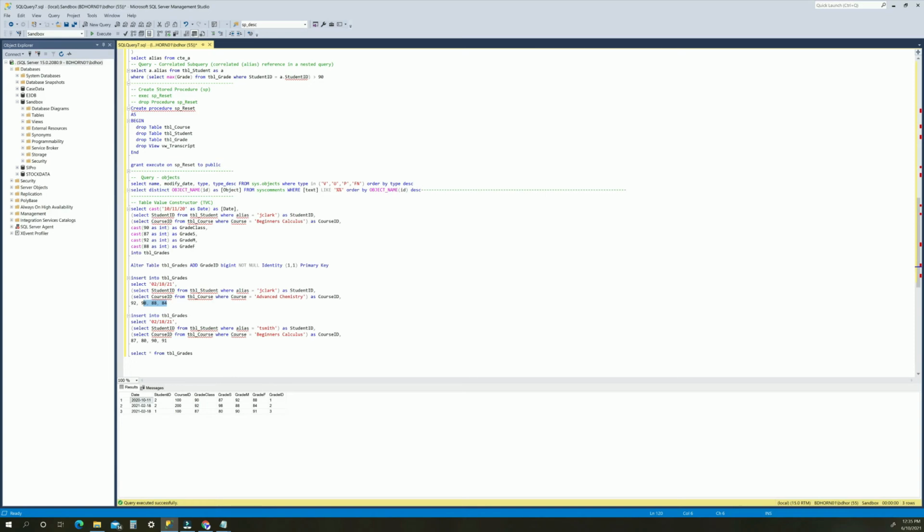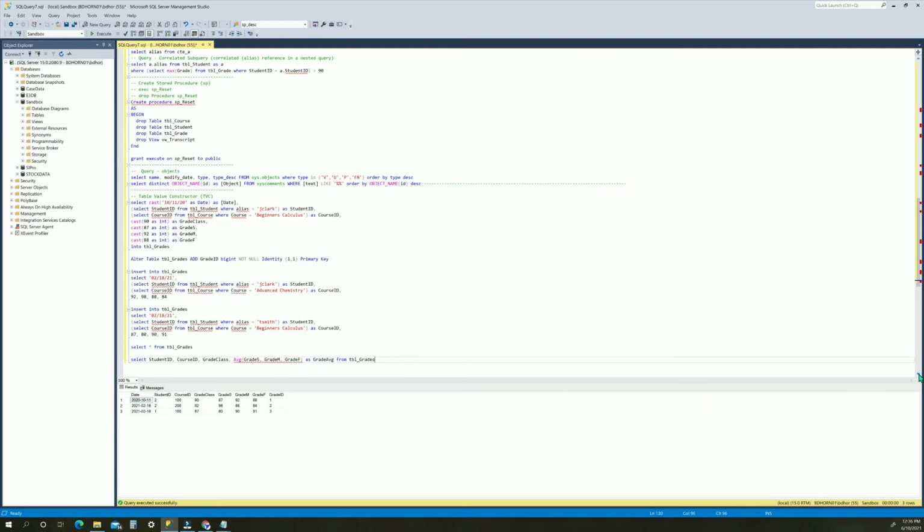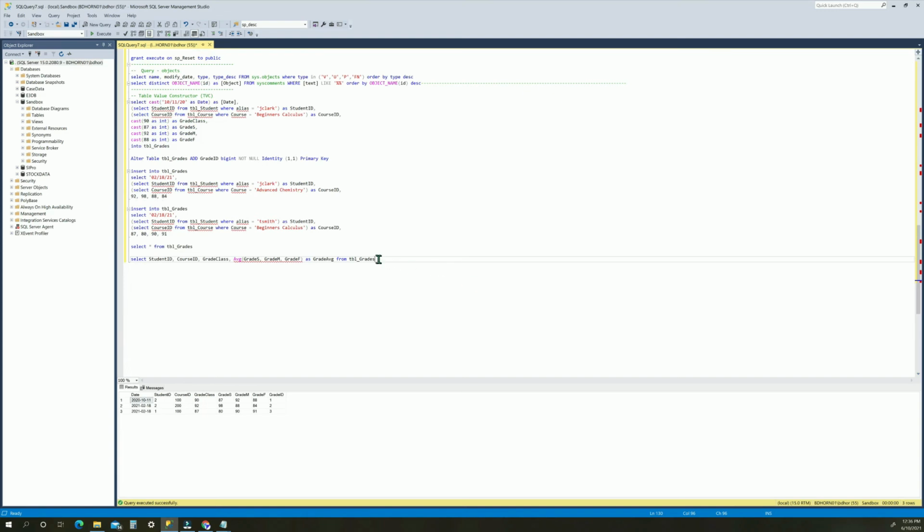Well, a reasonable approach to first think about doing is to run a query something like this. Seems reasonable, but if we try to run that, it doesn't work. The reason is average is a SQL aggregate function. Other common aggregate functions are count, sum, max, and min. The aggregate functions work across rows, not across columns.